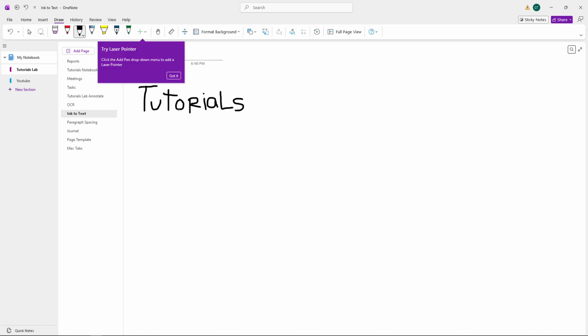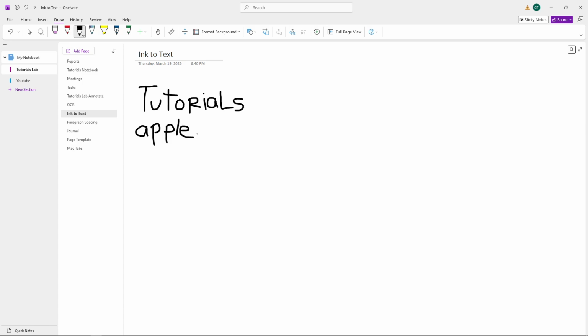To use ink to text in OneNote, start by locating the text drawing you wish to convert into text. This is more like a scribble note that you've quickly taken, maybe during a meeting or a brainstorming session. Now, to convert this to text, start by clicking on the Draw menu located on the top part of your screen. This menu contains all the drawing and handwriting tools you need for working with ink in OneNote.